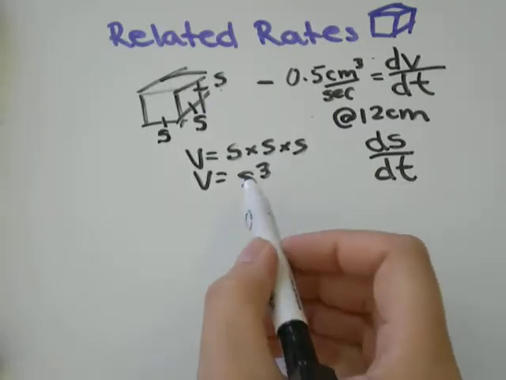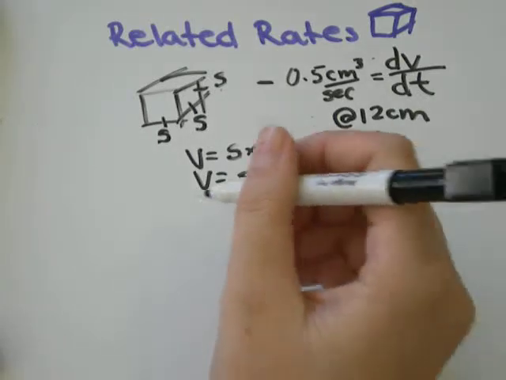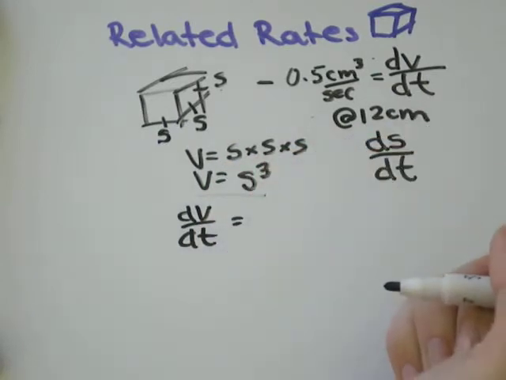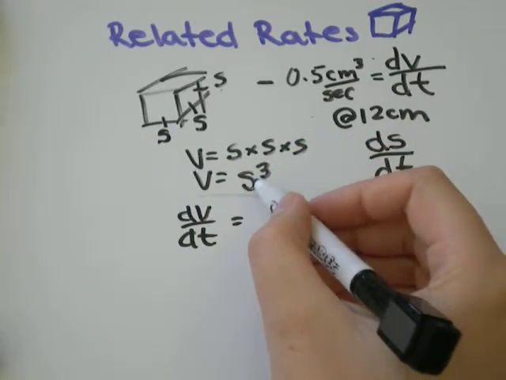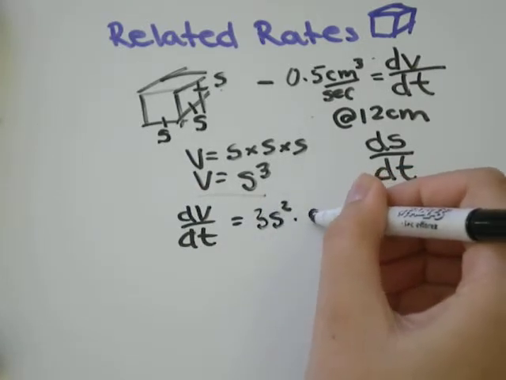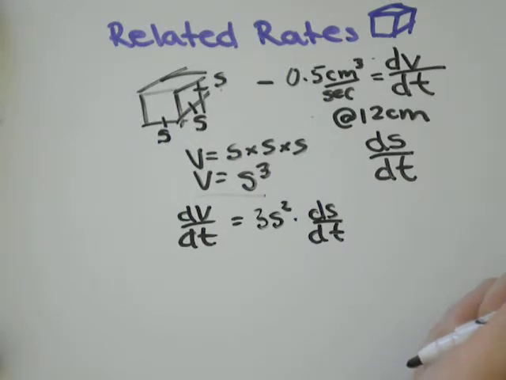So, we need to take the derivative of the formula for volume of a cube. So when I do that, with respect to time, I'll get dV over dt on this side. The derivative of s cubed would be 3s squared times ds dt, which is the chain rule going from s cubed to 3s squared ds dt.